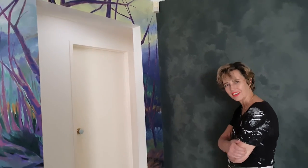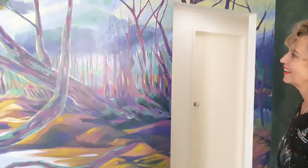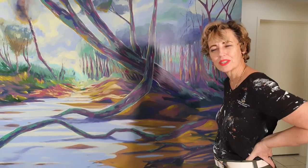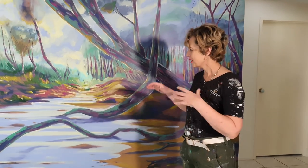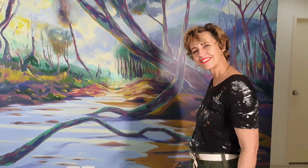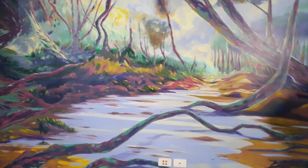It reminds me a lot of the art of Gauguin — that early 1910s style. He was one of the best friends of Vincent van Gogh — the guy who took off, left his wife and family, went to live in Tahiti and paint Tahitian scenes. The treatment of color there is something. It also reminds me of when I was a kid and mom and dad used to take us to one of the country creeks with a big tire inner tube — we'd jump on those and just float off down the creek in all that beautiful light.